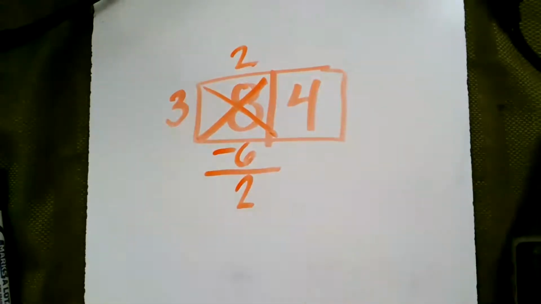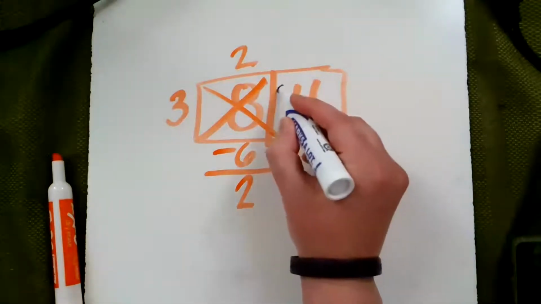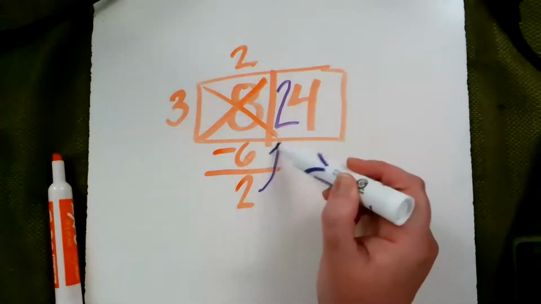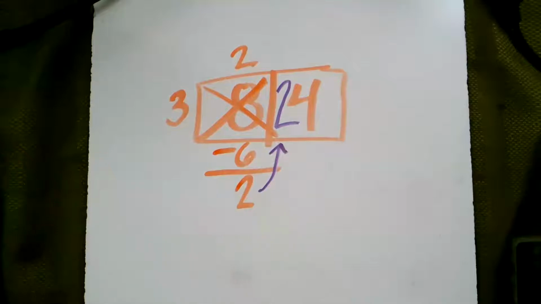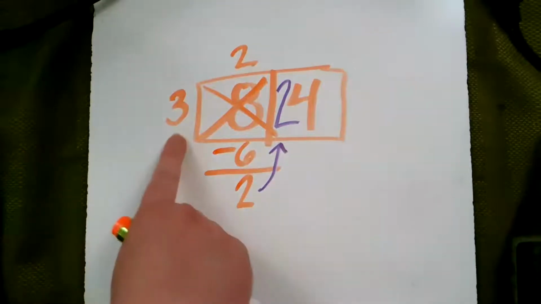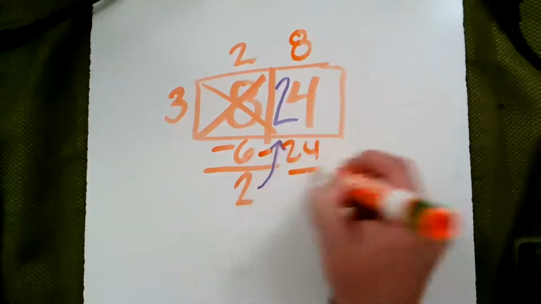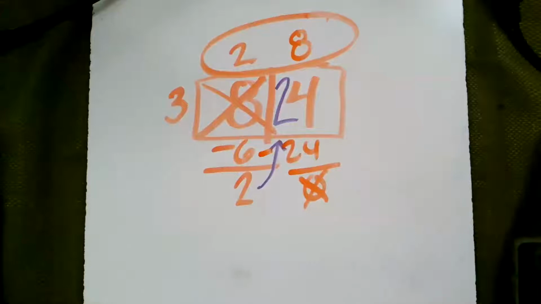Who remembers, where does that 2 go? You're right, it goes up here, and this new number now becomes 24, because our leftovers went to the zone next door. Well, I know my multiples of 3s. 3 can go into 24 evenly 8 times. We subtract 24. I don't have any leftovers, so I get the same answer of 28.